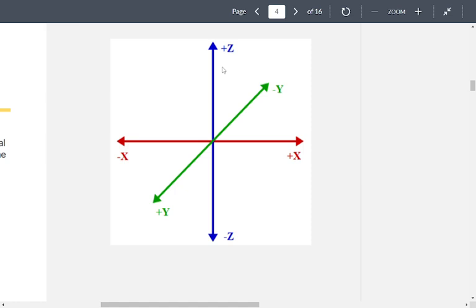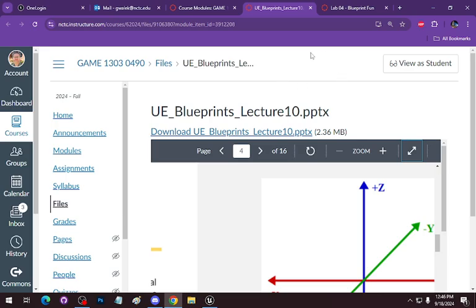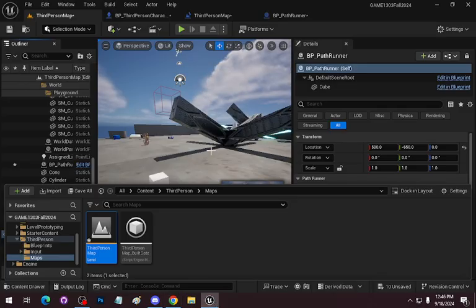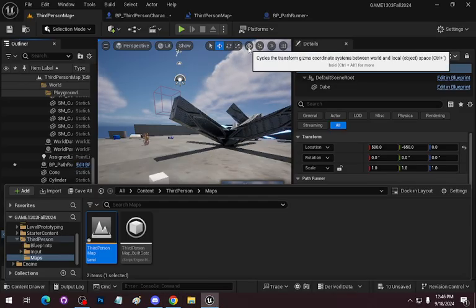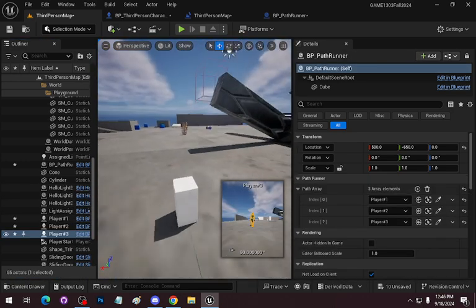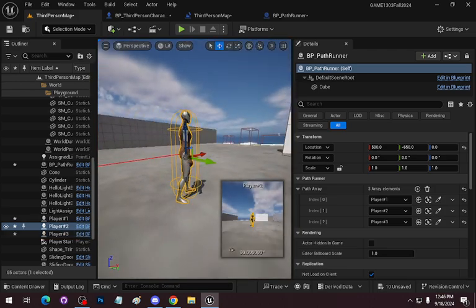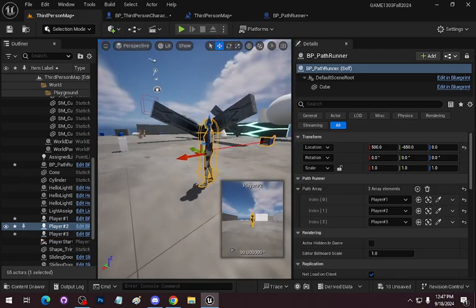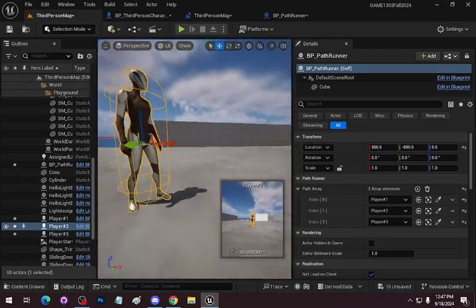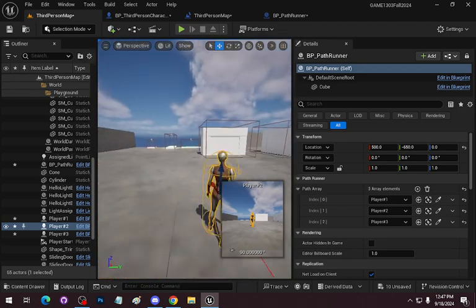Now you can have another set of axes that are local to your object. Let me go back to Unreal. Right now I am in world, and I can switch. Let me click on this object. This object has no rotation. It's looking down the x-axis, which is the forward direction.